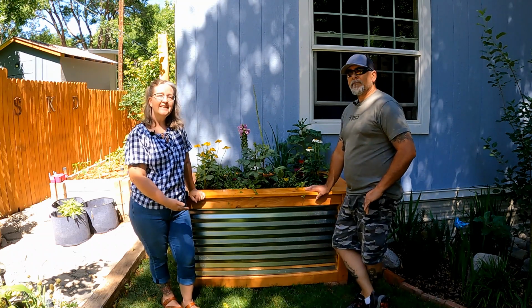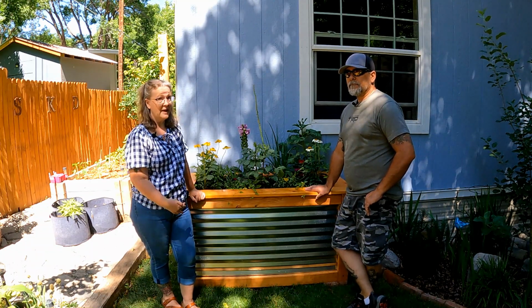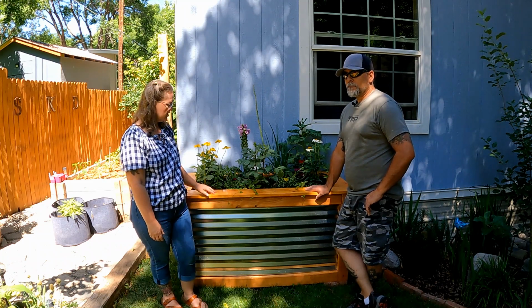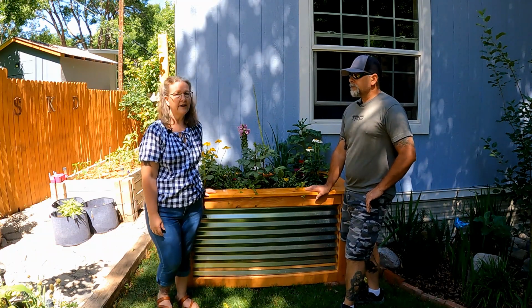But you can make these in any color that you want. You can leave them raw. You can stain them like we did. You can paint them. You know, I would definitely recommend putting a finish on it though, if you're going to be having a decorative edge around the top like this, just for the water factor.